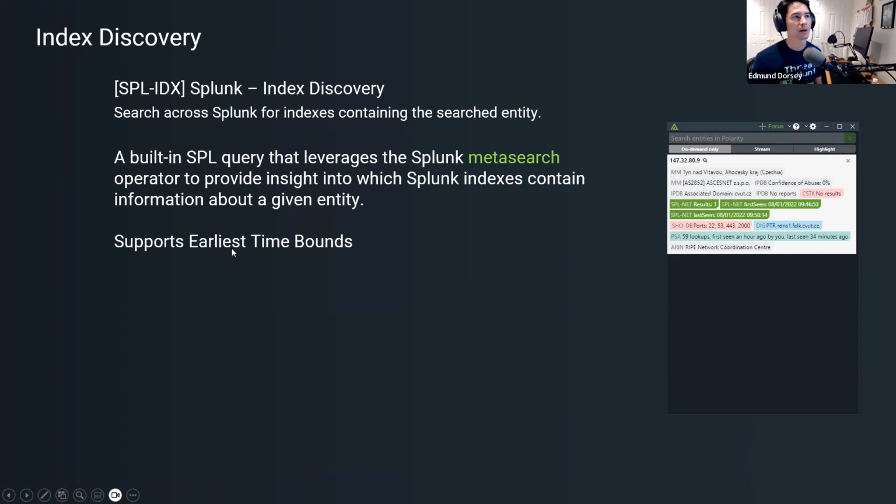The next thing we're going to talk about is index discovery. This is a capability built into our integration. And what it does is it lets you know what indexes contain information about the entity that you're searching. Rather than require you to write out this query, it's a fairly long meta search query, it's just an option in the integration.